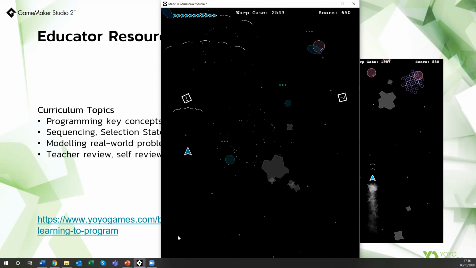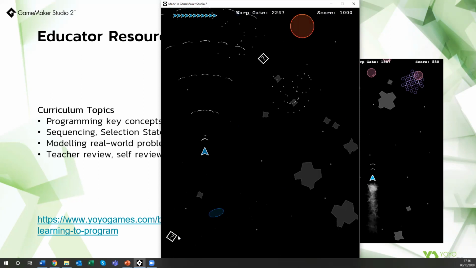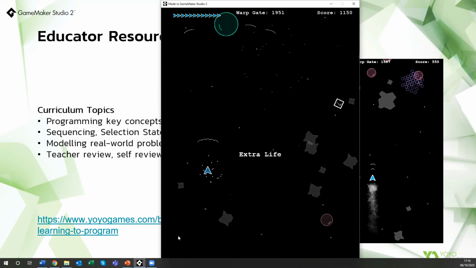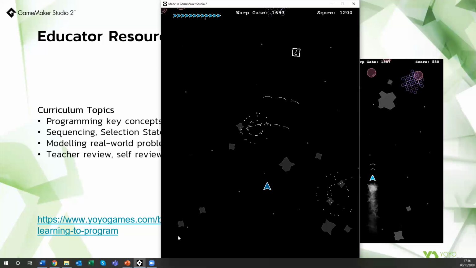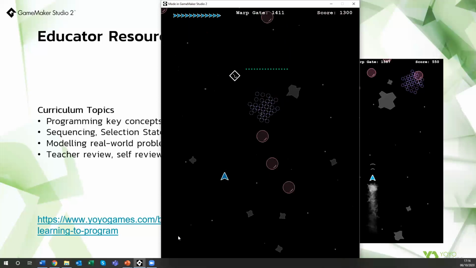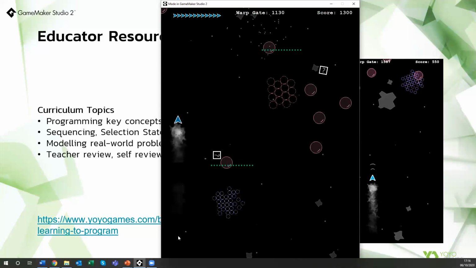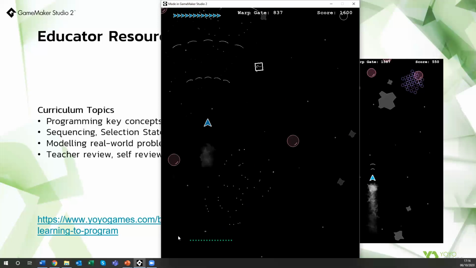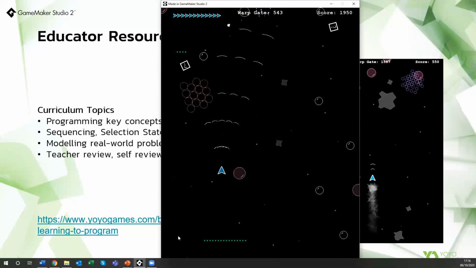And you can see at the top left, there's a lives counter, and you can see that we're also making progress with the score. Another extra life. So you can see some of these bigger rocks break in two, and some of these bubbles have different characteristics. Some of them chase after you, and some of them have multiple lives. And all of this is covered in making the game.